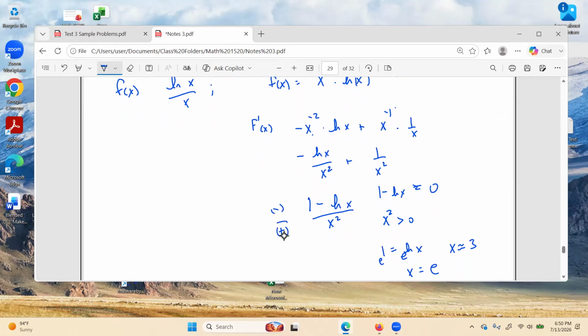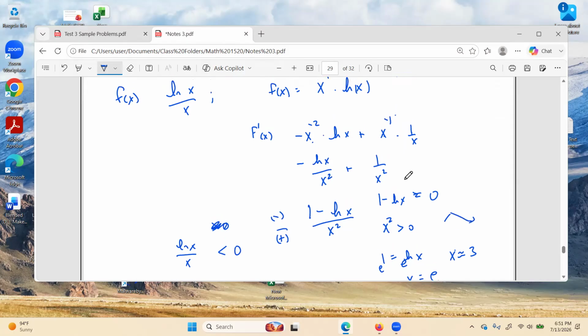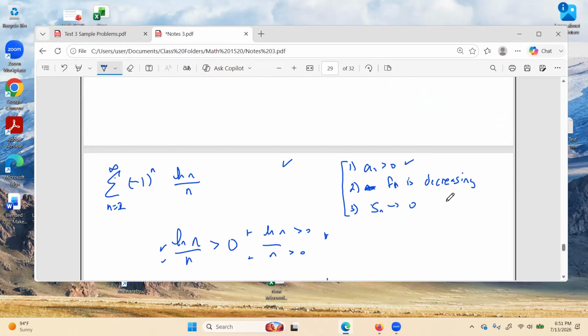The denominator is going to be a positive value. Negative over positive means that this whole function is going to be less than 0 for all of my values that are bigger than 3. Since we start at 2, we have one little time where it goes up, and then for the rest of the time, it goes down. So that's what we pretty much have. We have a decreasing function over most all of our domain.